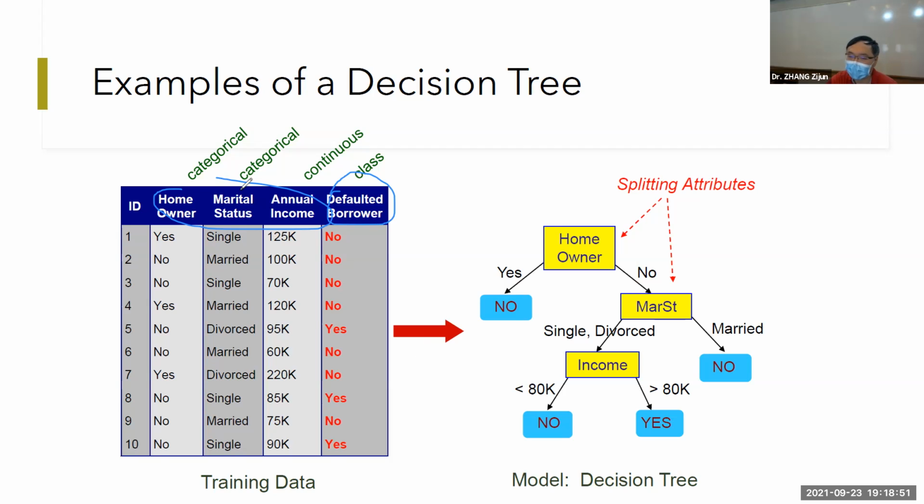Based on these data sets, we are able to build up a decision tree, which has a tree structure, but it tells some logic or rules to help us make decisions. That's why we say it's a decision tree: a tree-structured model which presents rules to help us make decisions. So what does a decision tree look like?